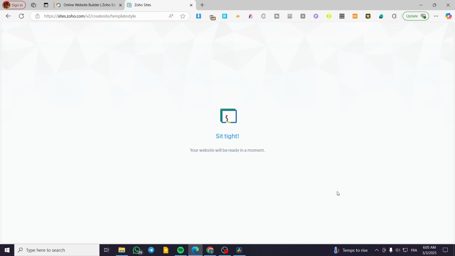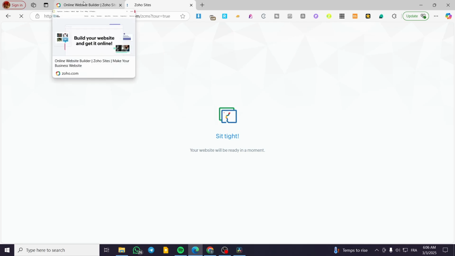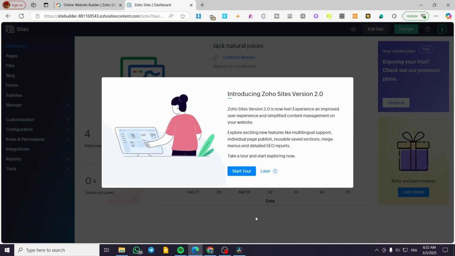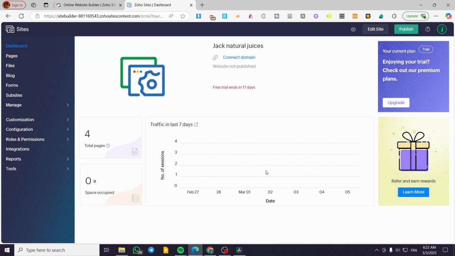I'm going to click on finish. Now we are going to wait for the website to load up, and then we're going to see different components of the website builder and see if it is something that we can put to our likes. So here, after we have had some refreshes about the builder, we have the introduction on it. So what we are going to do is click on the introduction for later. We do not need the introduction here.